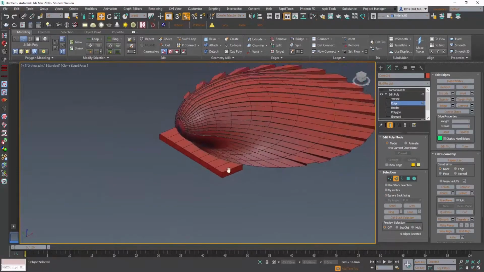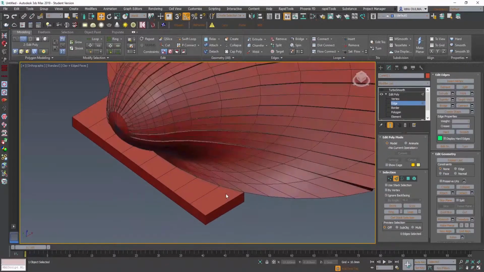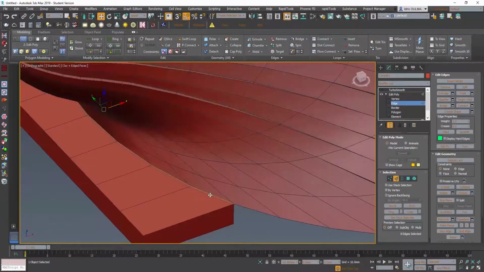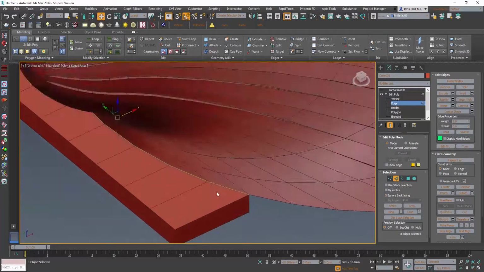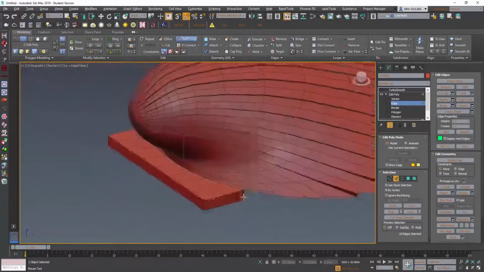Deactivate the gray here because it's annoying. Well, let's try with this swift loop. Okay, good.